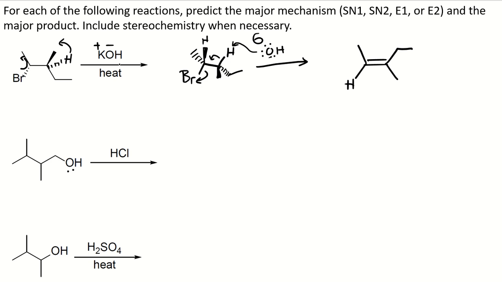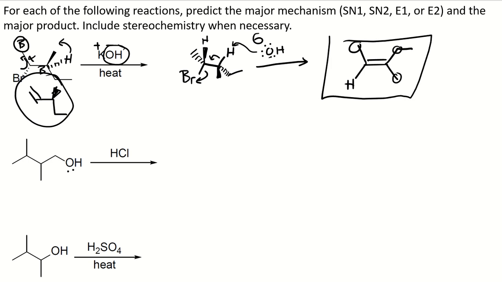Now the other reason why we eliminated that way is we have a trisubstituted alkene. If we eliminated to this other beta position here, so there's our alpha carbon with the leaving group, there's a beta carbon, there's a beta carbon. If we eliminated up here, we would only get a mono-substituted alkene, which is less stable. This is the Hofmann product, and it would only occur if we used a bulky base. Hydroxide's a small base, so we're going to get the thermodynamic Zaitsev product.